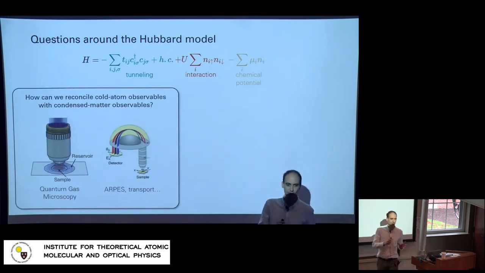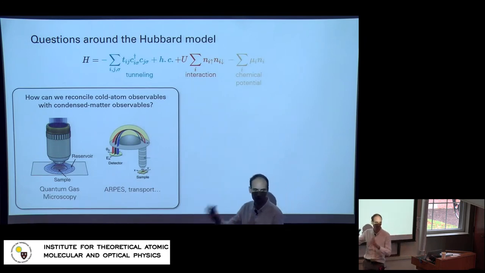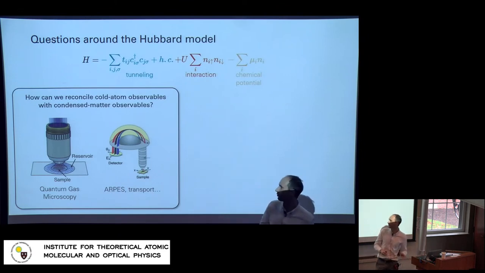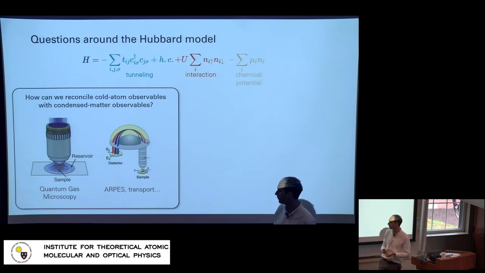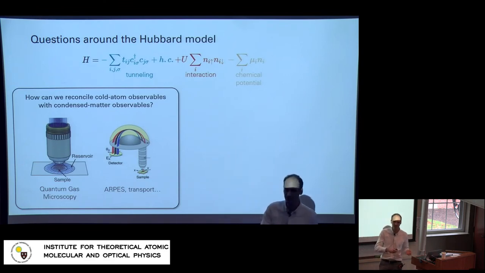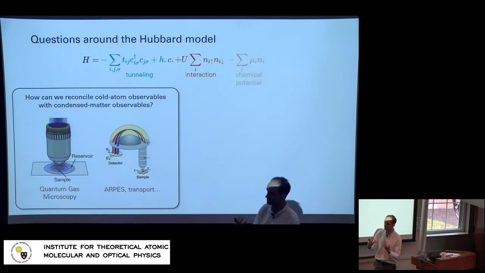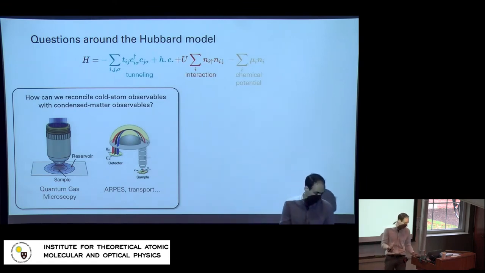Maybe from an experimentalist point of view, how can we make sense of the different measurements and observables we do, on the one hand in the cold atom community and especially in quantum gas microscopes, where we talk a lot in terms of multi-point correlations and real-space resolved observables, and on the other hand the typical observables you see in condensed matter, such as spectroscopy and transport? How can you make these two different kinds of observables and measurements converse, converge and match with each other? That's one important point.